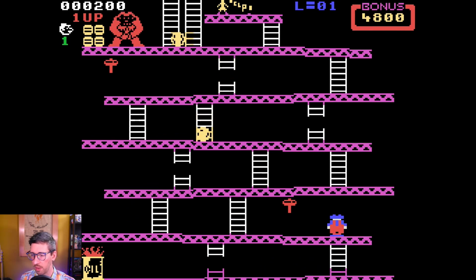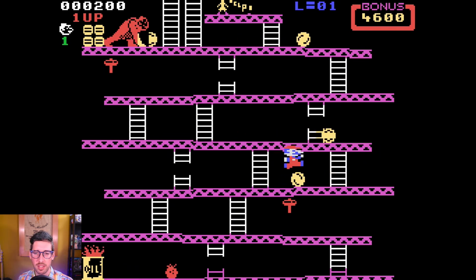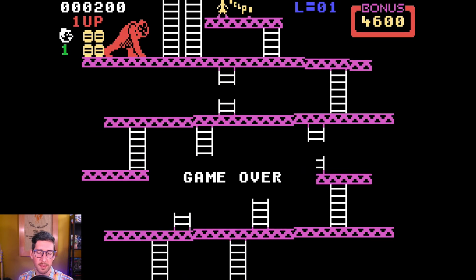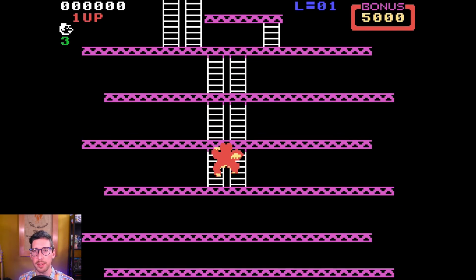We have one more version that I can try on the Ocean Software versions. Oh, come on. Is that the end of the game? Okay, so we'll try one more set of lives and see where we can get.